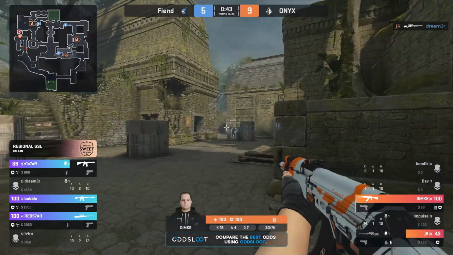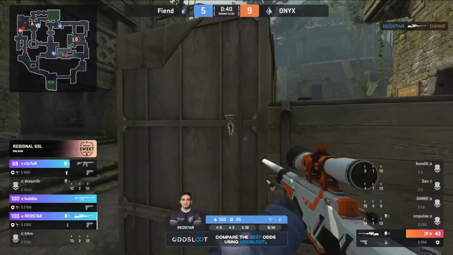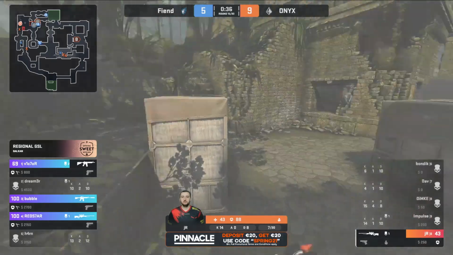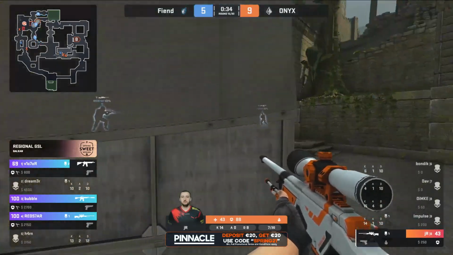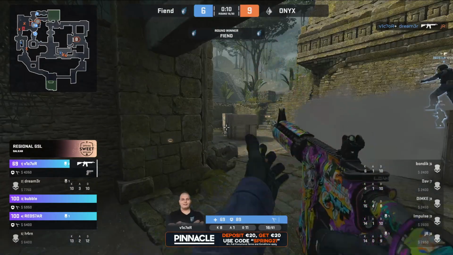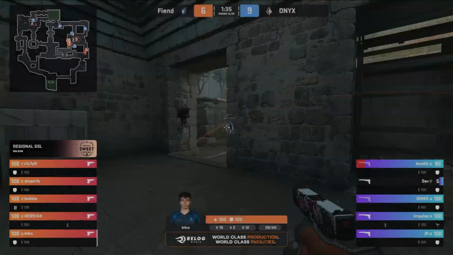JR doesn't actually need his teammate. A bit of damage comes through for Dreamer, but the bomb site taking complete control of here. Actually, never mind. REDSTAR, he's in position. And now it's going to be on JR to clutch. AWP in hand. What can the Ukrainian do with only 30 seconds left on the clock? There is the answer. They go with 3 players.